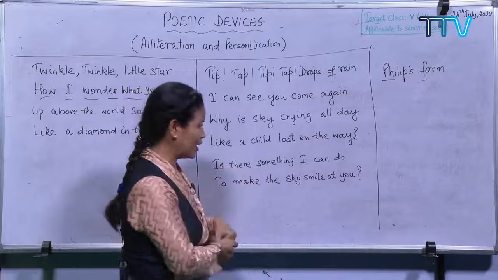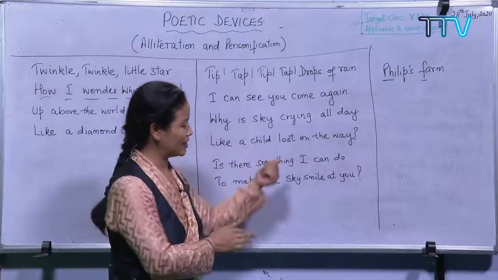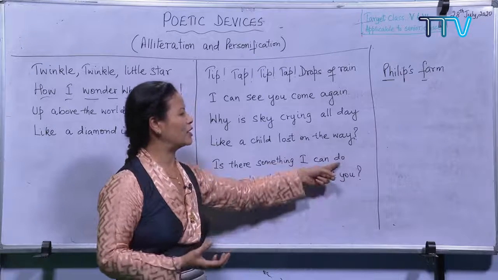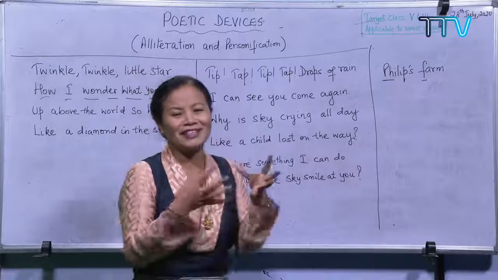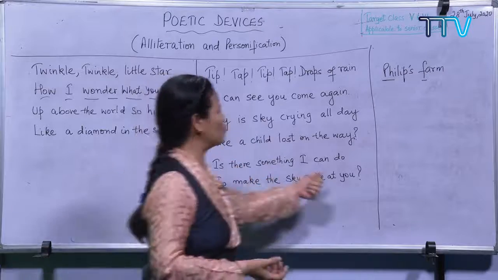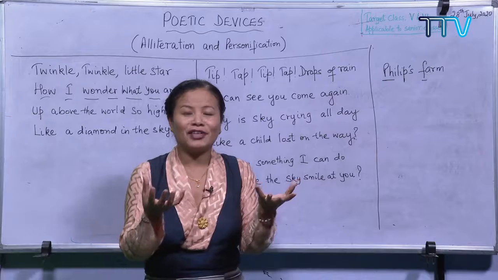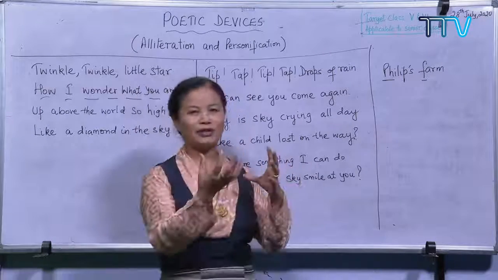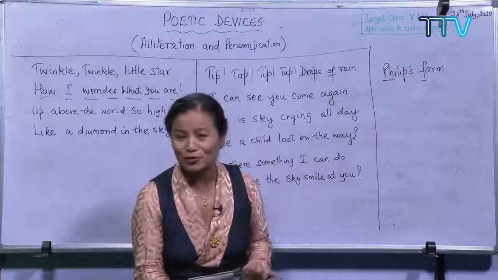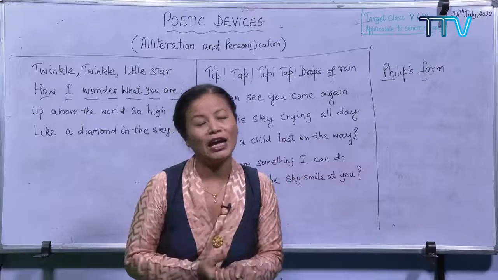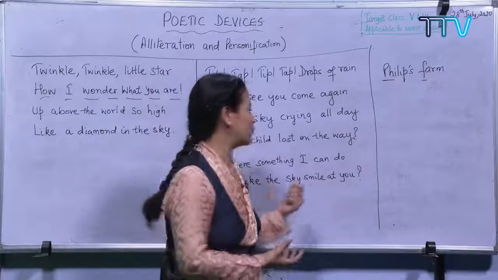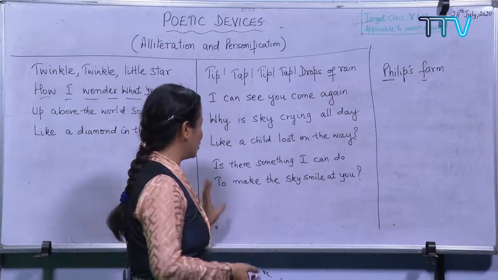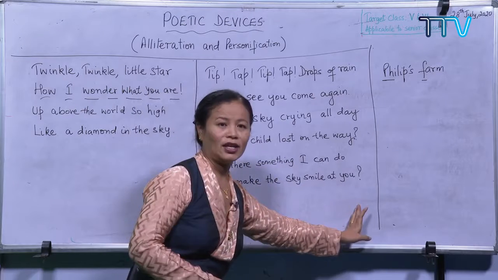And then this morning, just before my session, I discussed with Gideon Saragila also, if you could suggest a word that could rhyme with do. And then we discussed, and he said, sometimes you can write woo, okay, as a poet trying to take the license, as if you are speaking to a person named Wu. Sometimes you can do that also when you find it very hard to get a proper word to rhyme, okay. But thankfully I got this, okay. Is there something I can do to make the sky smile at you?